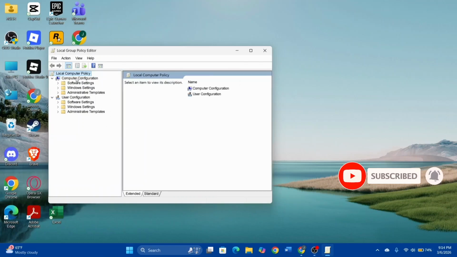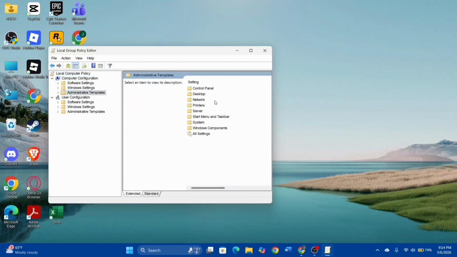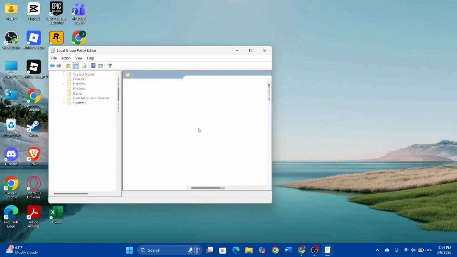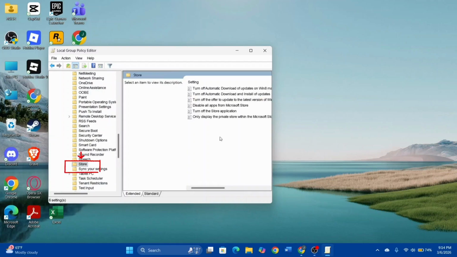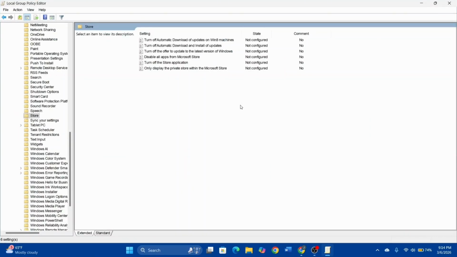After that, from the section, what we can do is basically go over and look out for computer configuration. And under there, look out for administrative templates. Go to Windows Components. And under Windows Components, go to Store. Look out for Store option here. You can scroll down, find Store. There we go. Now, once you find Store, we can just go over and turn off the Store application, this one option.